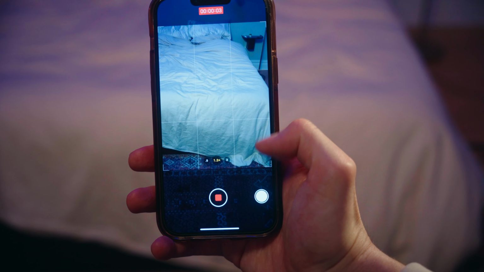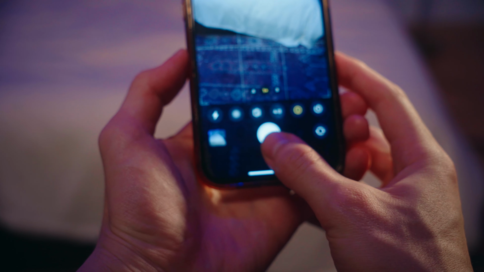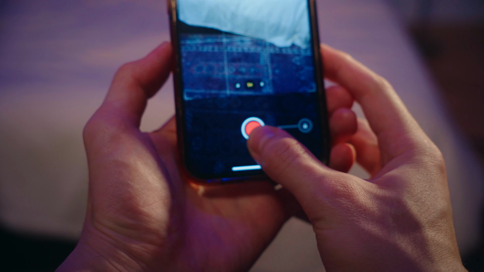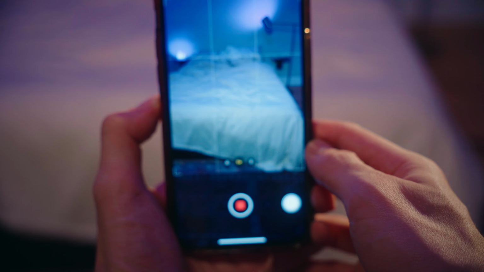You see how in that motion you have to drag it to the side? My thumb was covering it that time. We're just going to go back. This is a close-up on here. We're just going to hold this down, and then we can drag it over, and now it locks. And now we are recording video in 4:3 on the iPhone.